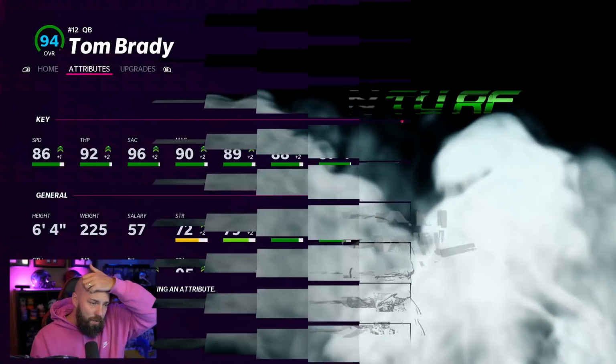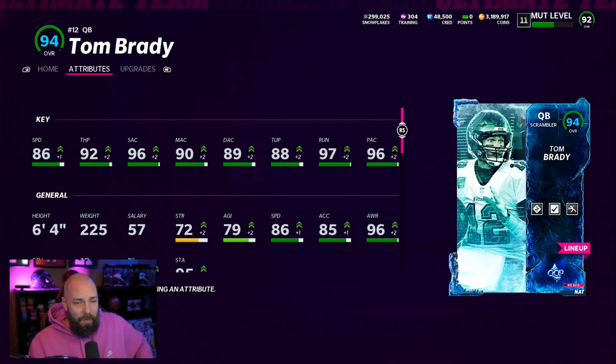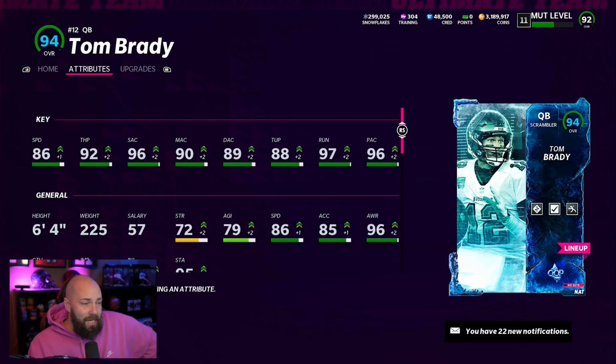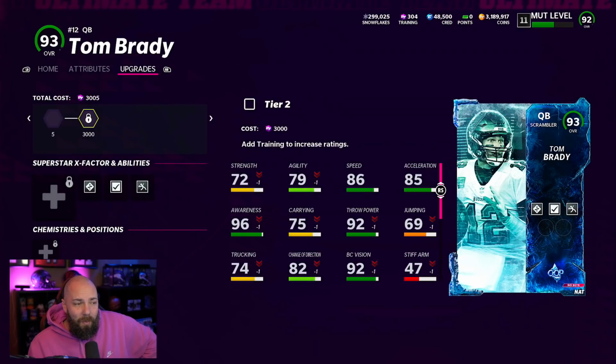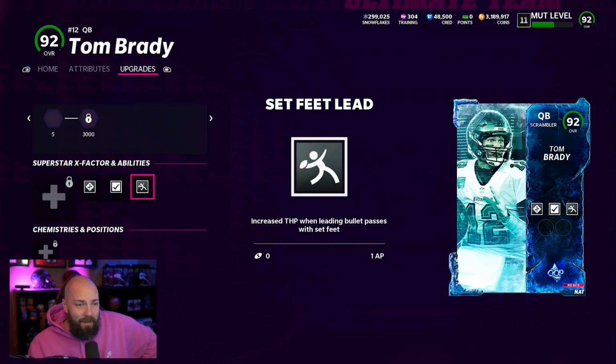Let's just go. So here's what he looks like. You can power him up plus one more, so I could get him a little bit better here. But 86 speed, 92 throw power. His accuracy is the only reason I would maybe want to put him up one more. 3,000 training costs there. And he's got 4 AP, Aro Master, Identifier, and Set Feet Lead.